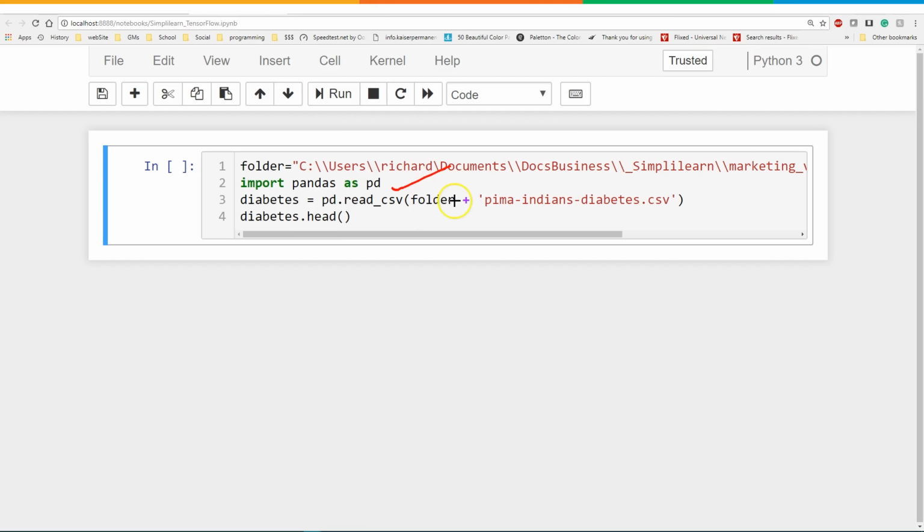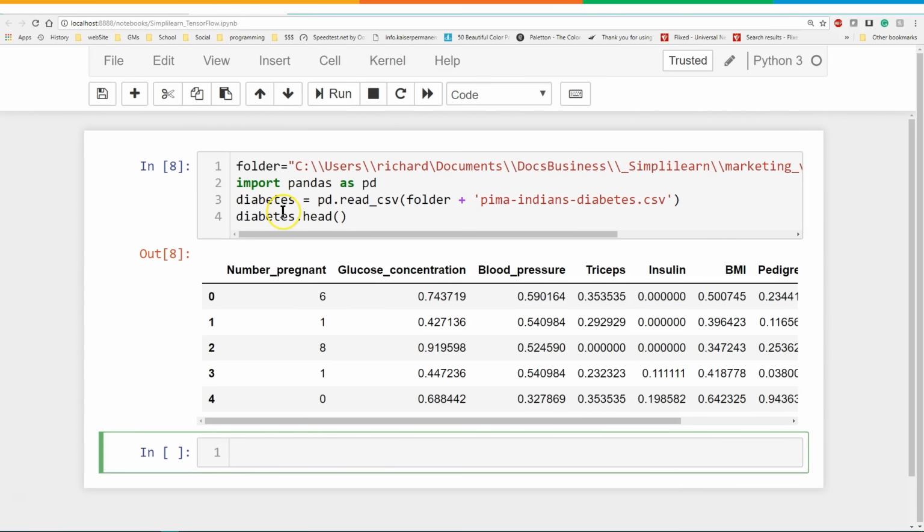I put in the full path. You don't have to if you have your data file saved in the same folder you're running your program in. And this is just a CSV file, comma-separated variables. And with the pandas, we can read it in there, and we're going to put it right in a variable called diabetes. And then finally, we take diabetes, and you'll see diabetes.head. This is a pandas command, and it's really nice because it just displays the data for us. So we go up to the Run button up here in our Jupyter notebook, which runs the script in this cell we're in. And as you can see with the diabetes.head, since it's a pandas data frame, it prints everything out nice and neat for us.